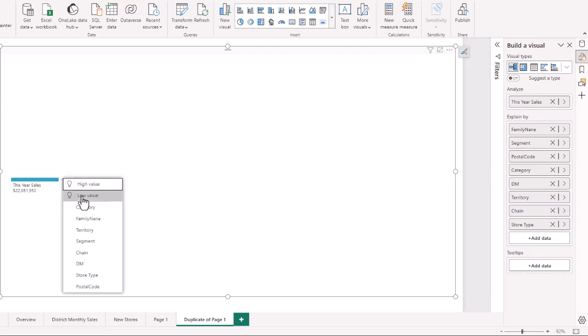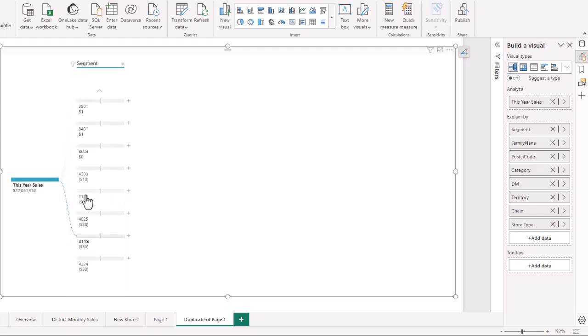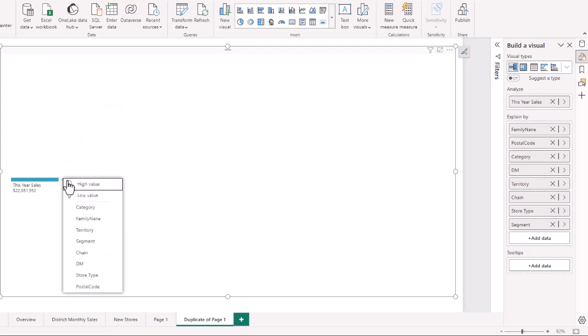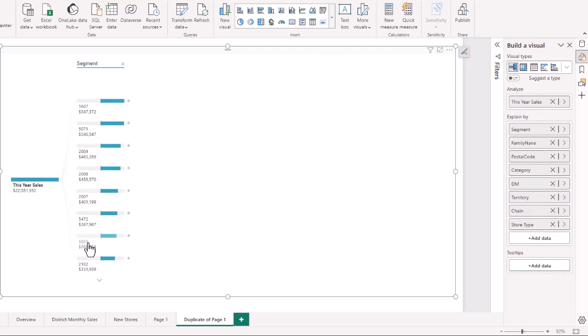You could also take a look at the low value. And this will show you the low value by the segment. This is an example of the decomposition tree. And what you can do is if there is something that you specifically want to see, if you want to see the segment, you can click on the segment.